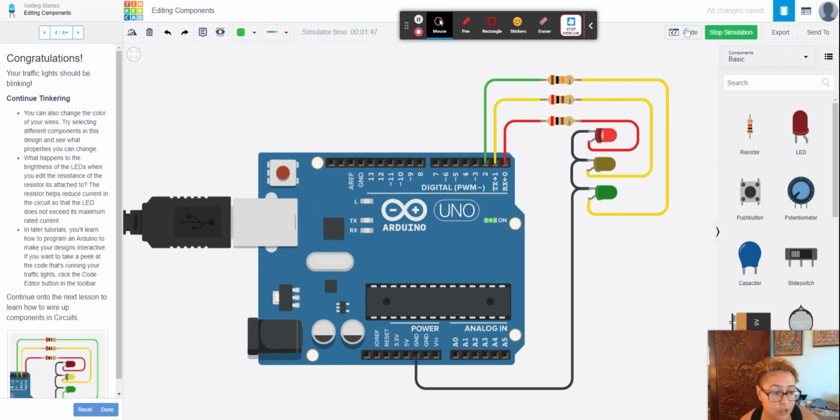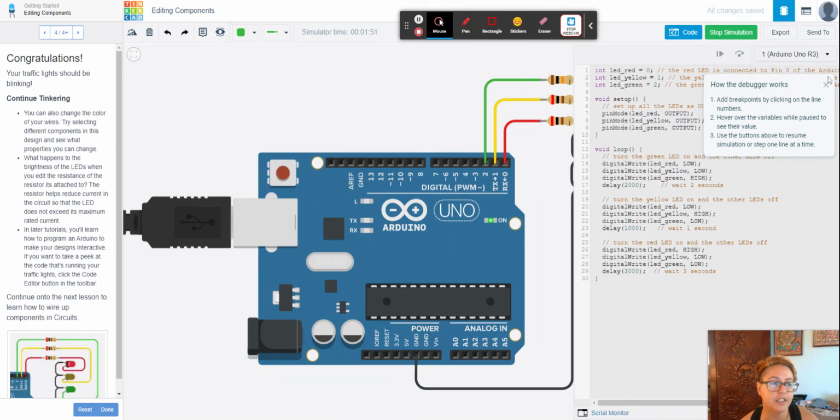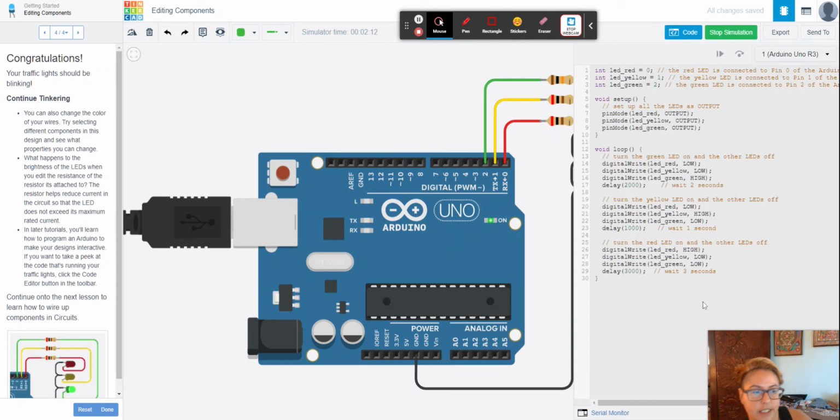And if you want to do something more advanced, you can click on the code and see exactly how this works. Start modifying things, like 2 seconds is equal to 2,000 here because it's in milliseconds. And that says how much of a delay between the blinking of each light, okay? So you can read the code just like you did when you were doing CodeCombat and you had to have comments and all that stuff. It's the same idea, okay?